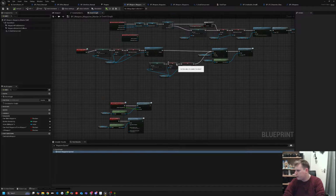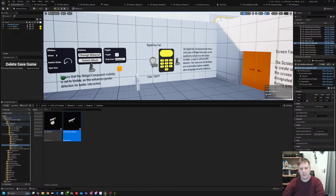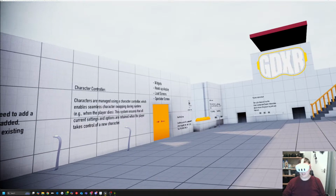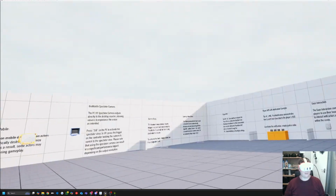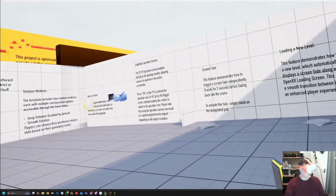Does your template include main menu and HUD? It doesn't have a main menu, but it has set up content for that. So we have UMG elements in here, which can be set up in a new level to work as your main menu. I didn't design it because I didn't know what people would want, but we do have a HUD. Excuse the performance, that's my computer, not the project. Then I can go over here and you can see that we've actually got a HUD element, which is on the screen, although it's clipping.